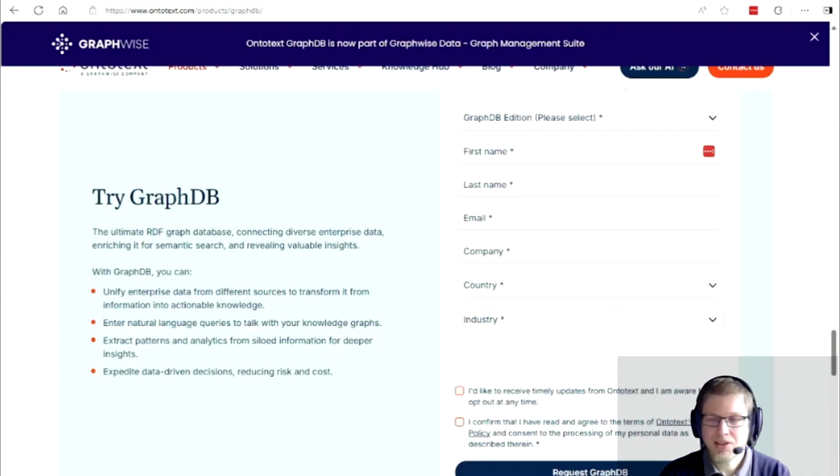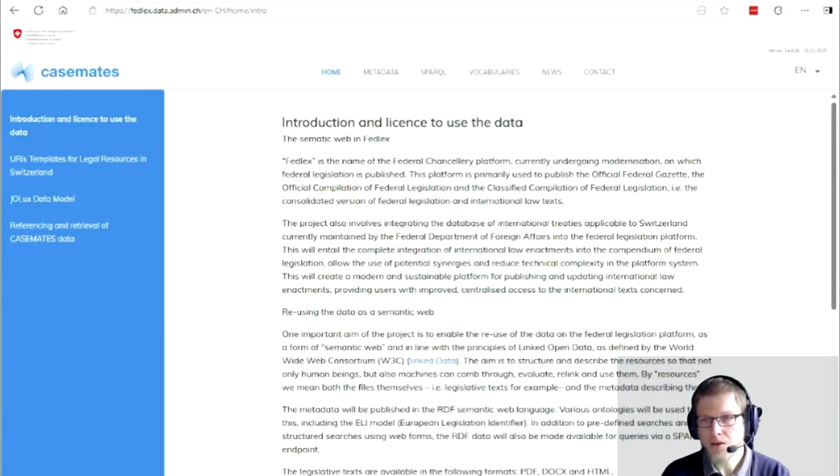To showcase the specific data that we will be using, let's introduce the Fedlex, Switzerland's comprehensive legal database. It's organized according to the Functional Requirements for Bibliographic Records, FRBR. The principles of this provide rich metadata, well structured for legal documents. For a quick preview, I would like to show you the base reference, which you can see here. Because the data is connected and built using FRBR, it is well connected and structured for use in navigation and querying.